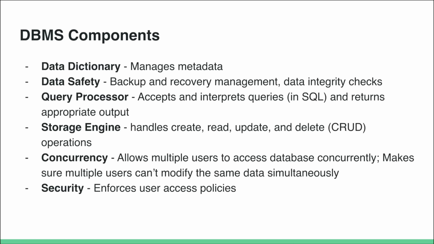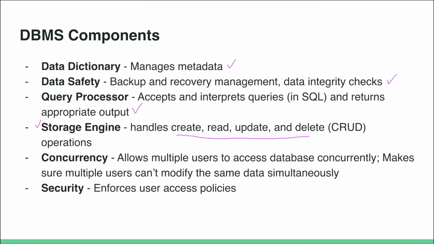Now, there are multiple components in a DBMS, or a database management system. There's a data dictionary, which manages metadata. And this metadata controls how the database is structured. There are features for data safety, including allowing for backup and recovering a database that's gone down, and also checking for data integrity, which is a term we'll go over later. There's a query processor. This allows us to accept queries in SQL and then return the appropriate output or conduct the correct operation. We have a storage engine that is really what handles the create, read, update, and delete operations. So this is kind of the workhorse of the DBMS.